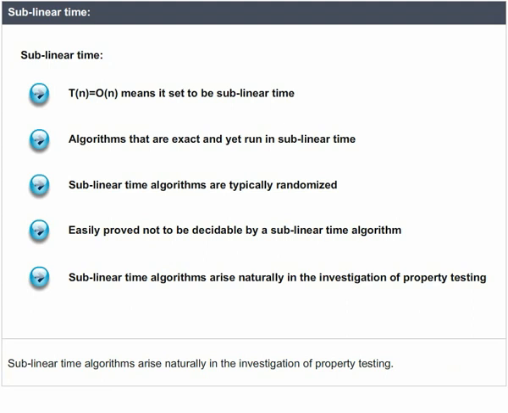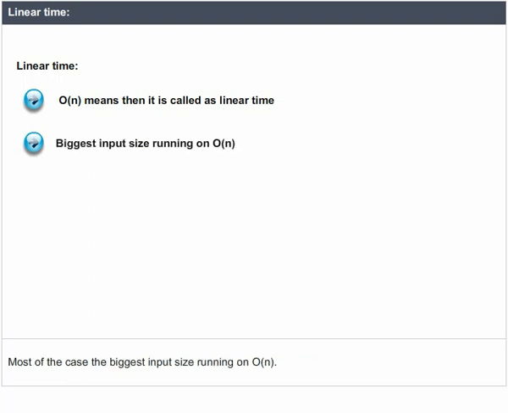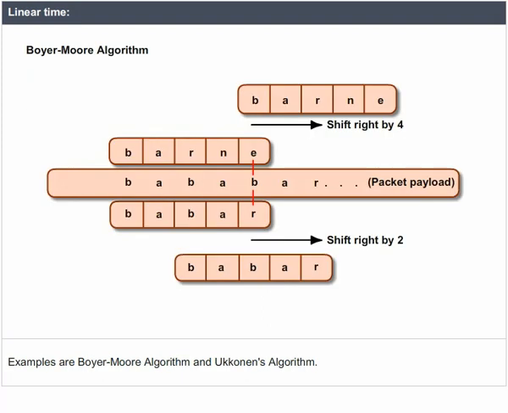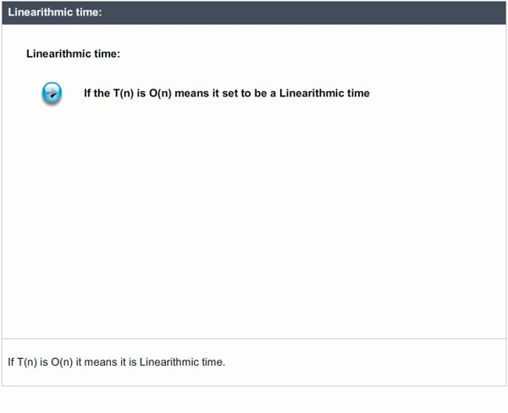Linear time. If time complexity is O of n, it means it is linear time. In most cases, this is the biggest input size running on O of n. Examples are the Boyer-Moore algorithm and Ukkonen's algorithm. Linearithmic time. If T of n is O of n log n, it is linearithmic time.